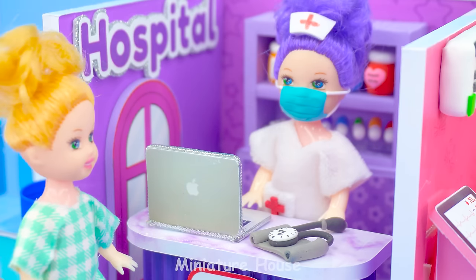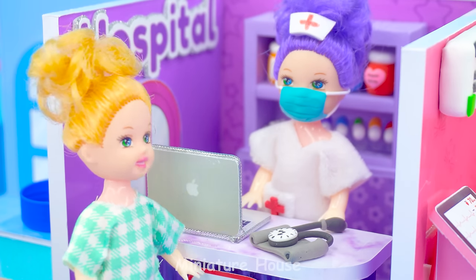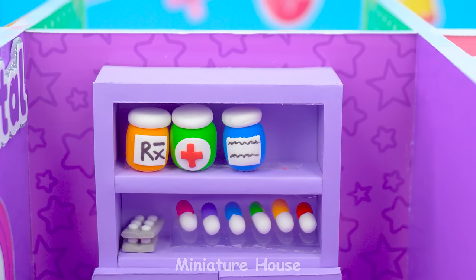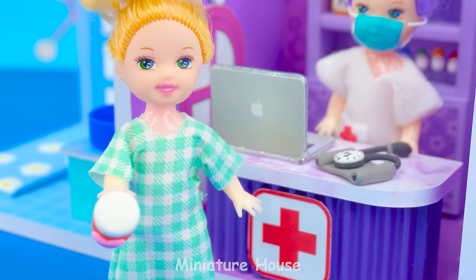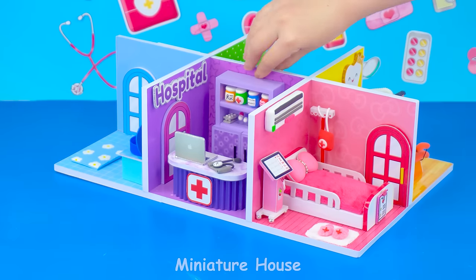Nurse Barbie, I'm here to pick up the medicine. Okay, honey. Here you are. Take your medicine on time. Thank you. I will take all the medicine.